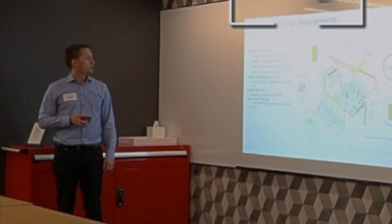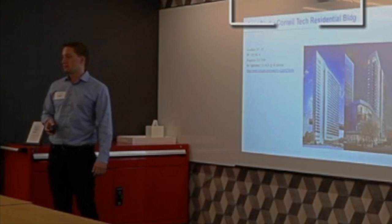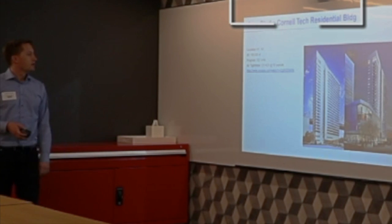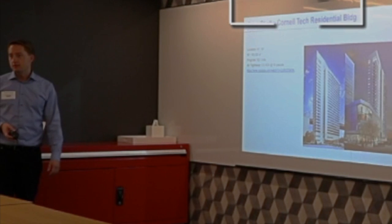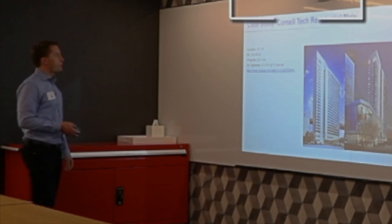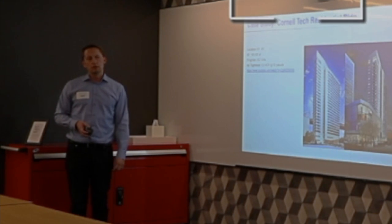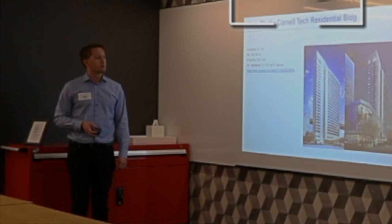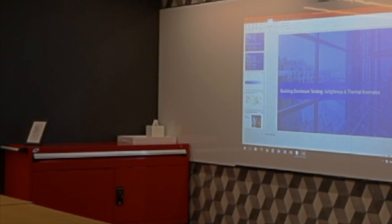But what we can see on this slide is that it's achievable. This is the Cornell Tech building that just completed construction in New York. It is meeting the airtightness requirements. I hear that it's a super airtight building, both on the envelope and on the mechanical duct side. It's over 20 stories. It's going to be the world's largest, maybe not the tallest, but the largest passive house project. So that's awesome. I'm going to turn it over to Mark, and he's going to talk about the on-site and off-site customers.